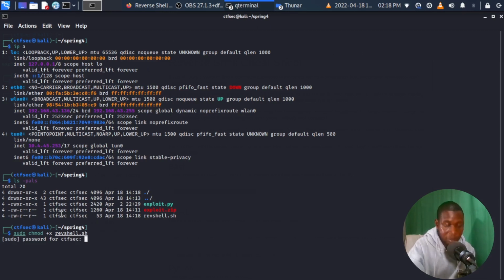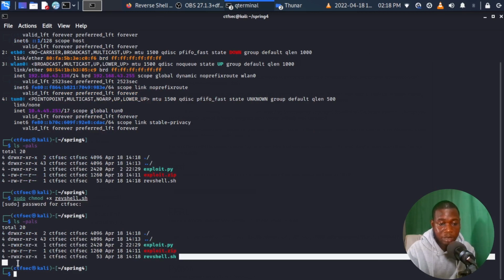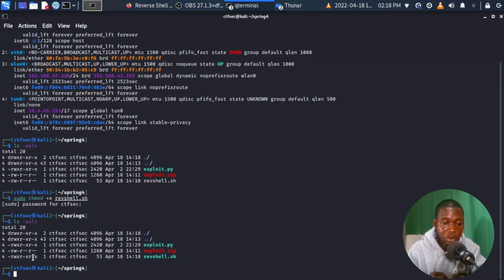So supply the password, and if I ls one more time, we have our file now executable by both the owner of the file, the group, and other users.